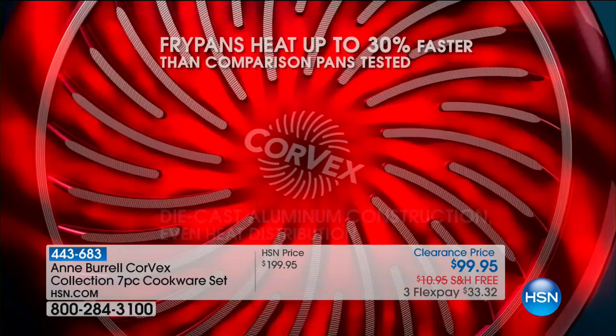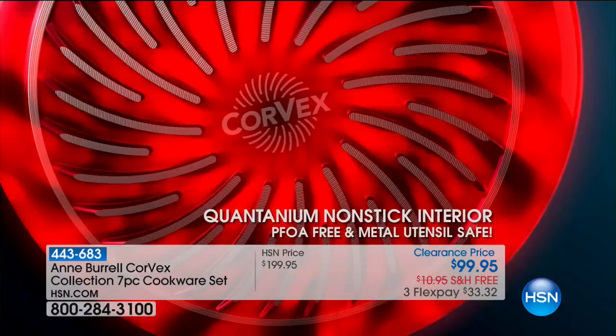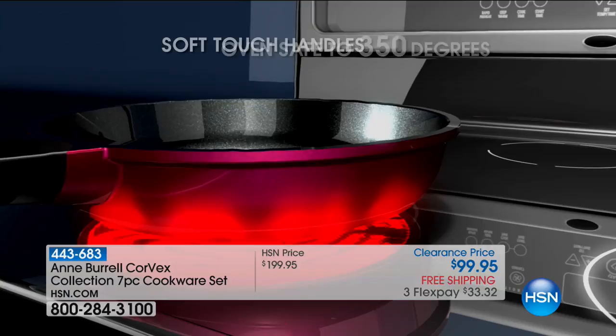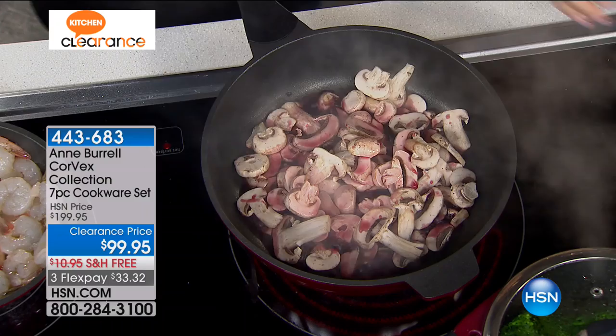It is all great die-cast aluminum construction. And the fact that you have pans that will heat up to 30% faster — highly conductive pan surface — that is what is key. Whether you are searing that perfect steak, I always have the same problem of not waiting long enough for the pan to heat up to get that perfect sear.